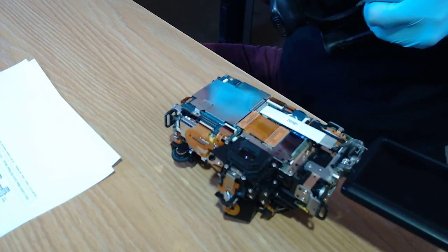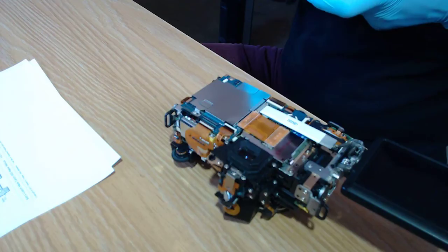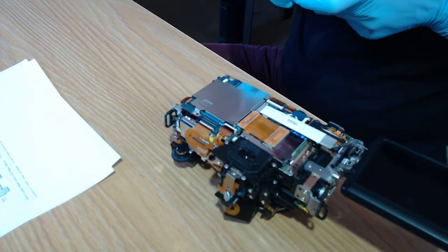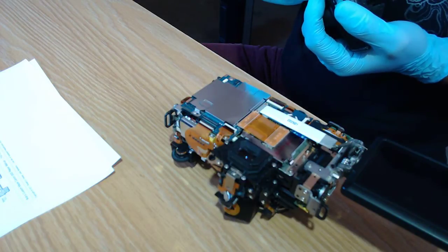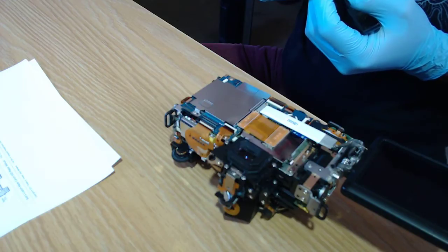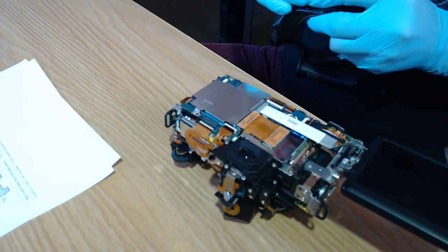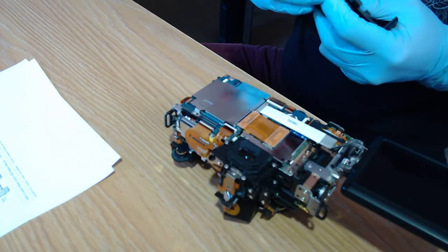Can I take this off, man? It's gonna look ugly. It's glued in place, man. But I had to take it off.